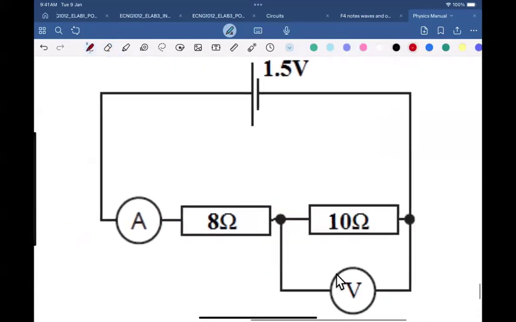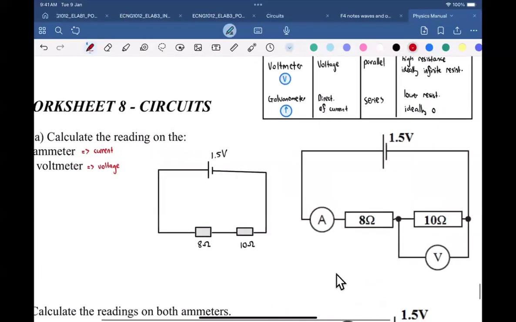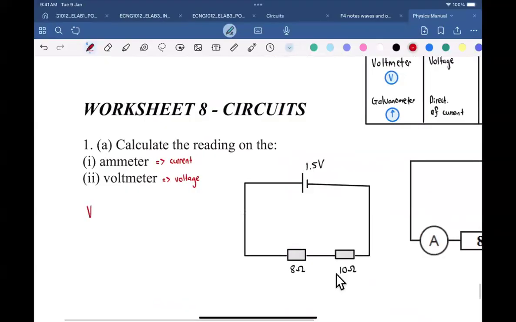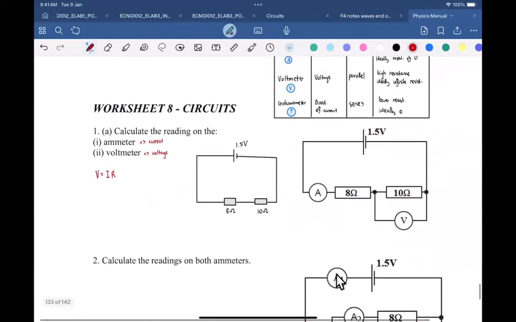I'm gonna put in the flow of current. Actually, here's what, guys, I want you all to do this question for me. The formula I will have to use is V is equal to IR. I tell them all the formula to use since they're all kind of new to this, right?